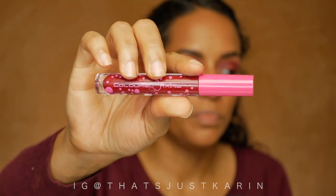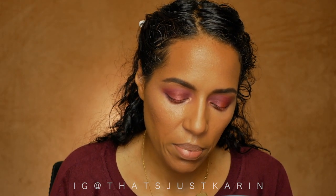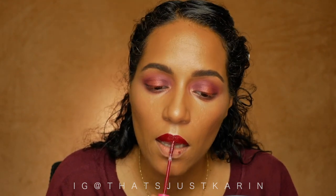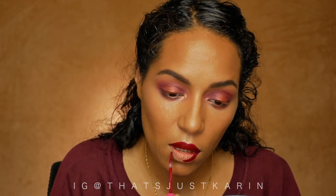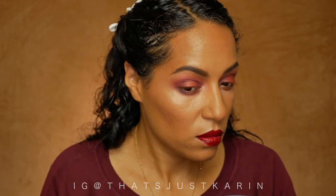let's try it anyway. This is from Colored Rain, and this is Cherry Blossom Lip Paint. Now, one thing I will say, I did try this on once, and this is the wand, so nice. It's super moist, or wet. Yeah, no, not this look. It's missing that burgundy color. Yeah, no. And the funny thing is, I haven't even re-dipped this in. Yeah, no.